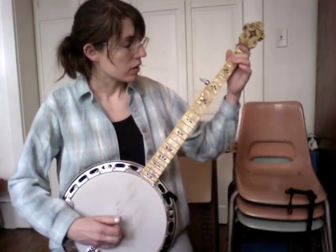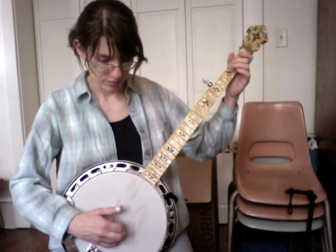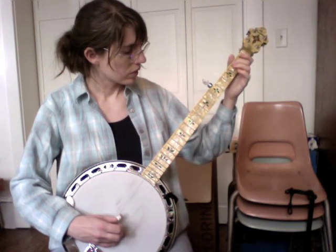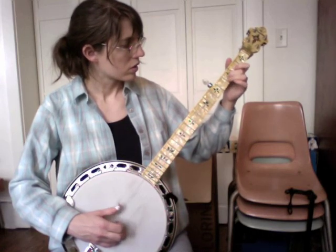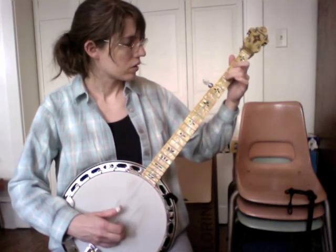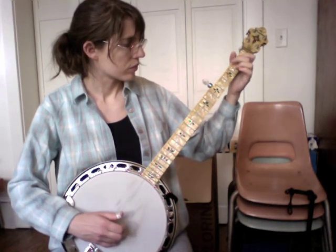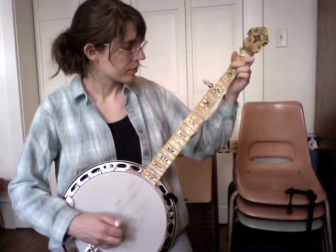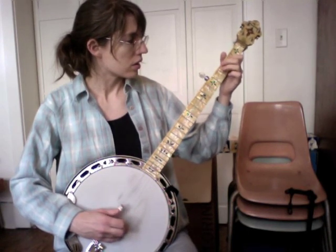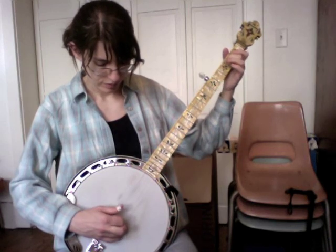Into the third phrase, so let's back up and add that onto our first 2 phrases, starting at the beginning now. Which is going to sound like this. Now you'll notice that most of the notes in this final phrase are just single notes. It's a bunch of 8th notes in a row. It's going to sound like this.